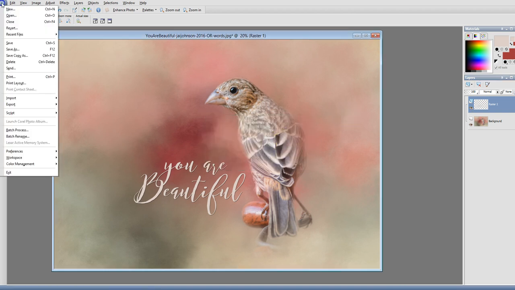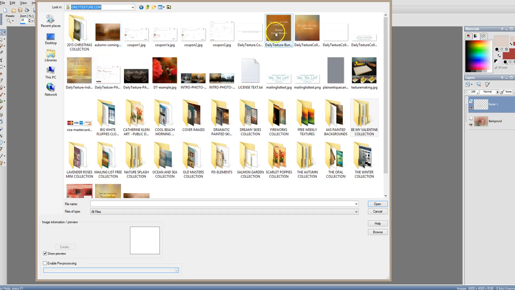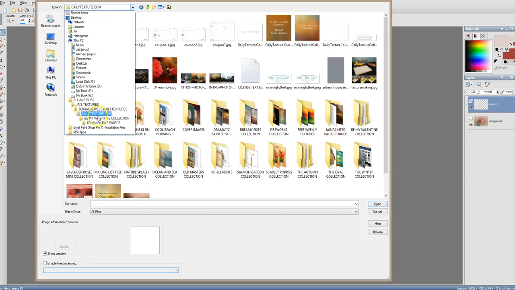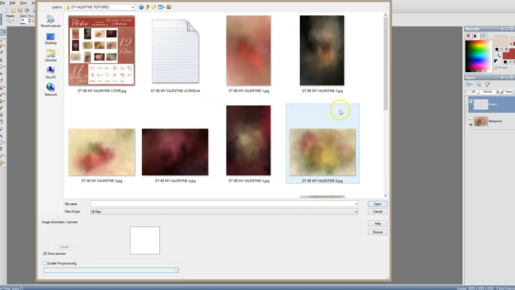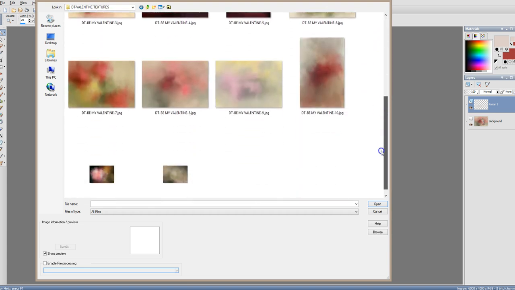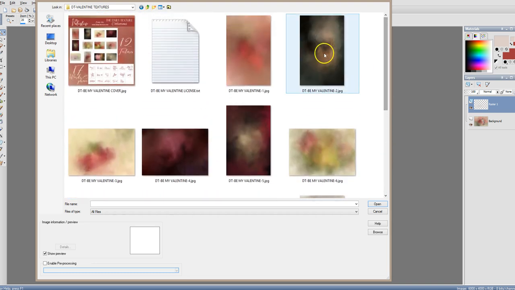There are several in the package. Let's take a quick look at those, if I can find where I put them. There we go. So there are several here. And I designed them so you could put different color flowers with them, like pink, reds, and whites, and yellows. Different colors of roses is what they were kind of designed around. That is what I was thinking when I did these.